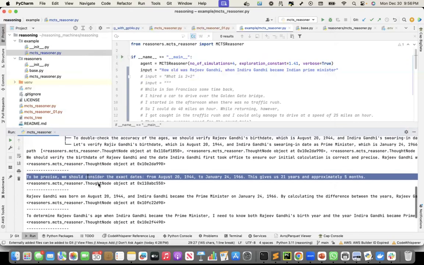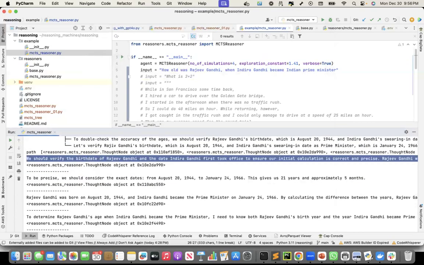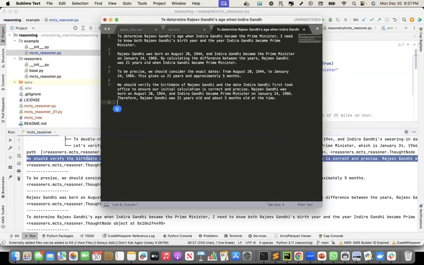And finally, the thought is that we should verify the date of birth of Rajiv and the date Indira Gandhi first took office to ensure our initial calculation is correct and precise. Rajiv Gandhi was born on August 20, 1944, and Indira Gandhi became Prime Minister on January 24, 1966. Therefore, Rajiv Gandhi was 21 years and about 5 months old at that time.